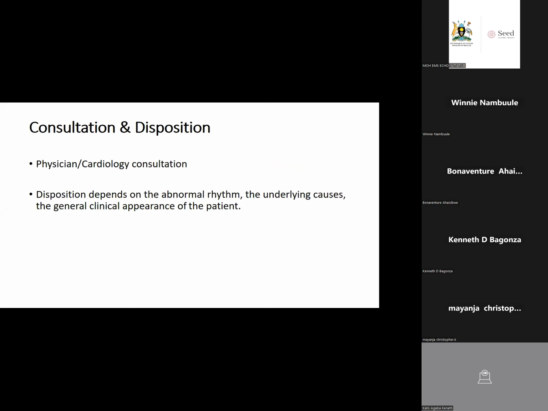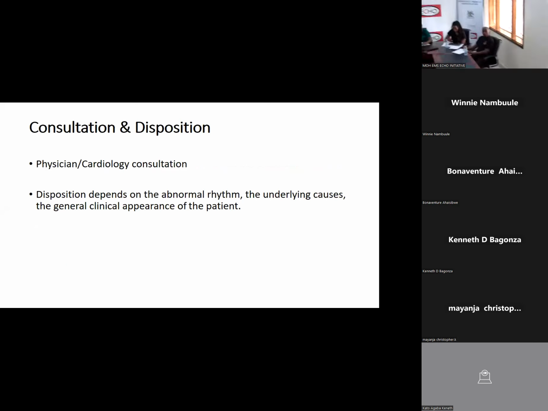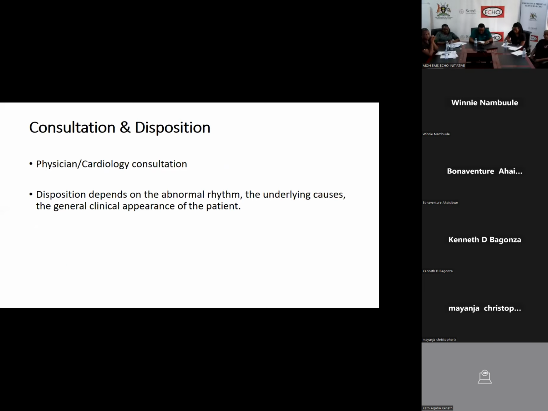And then, of course, remember, ask for expert help early. Of course, if the patient is unstable, ask for help, but you need to start doing something as you wait for the help to come. So get access to a physician if you can. Sometimes even when they're over the phone and you're sharing images on WhatsApp, they can guide some of the things you can do as you prepare to refer, if at all referral is the best course of action to take. If you have access to a cardiologist, you do the same.